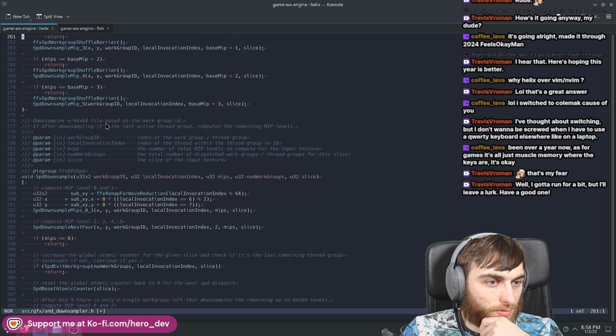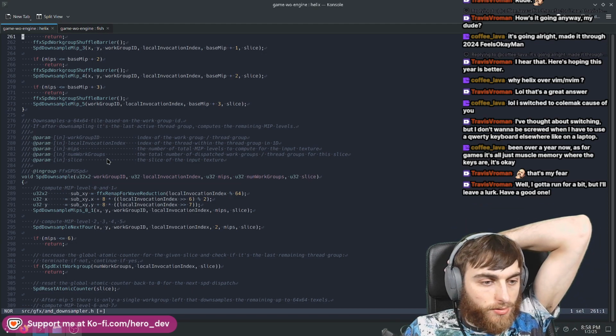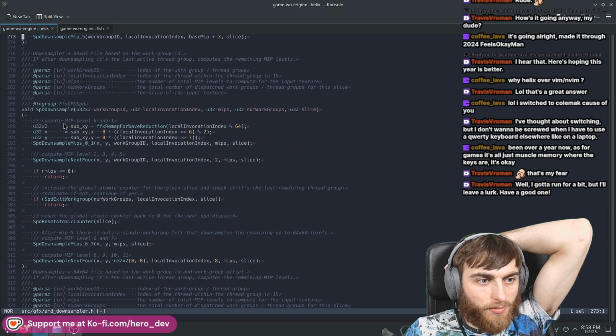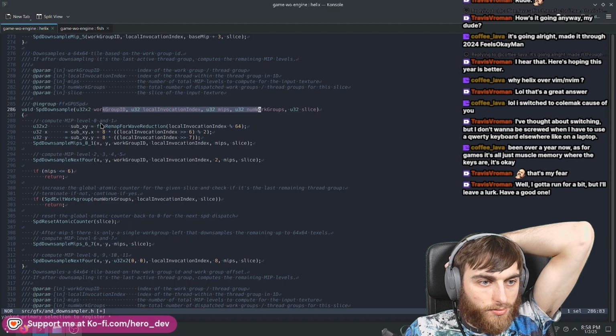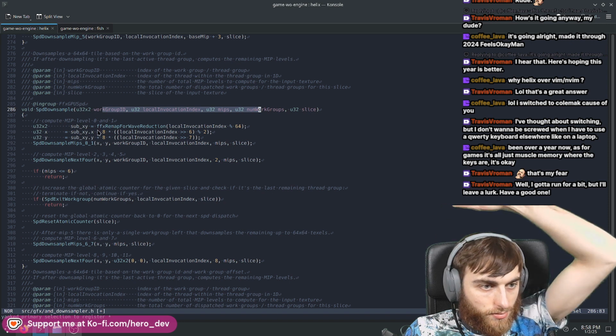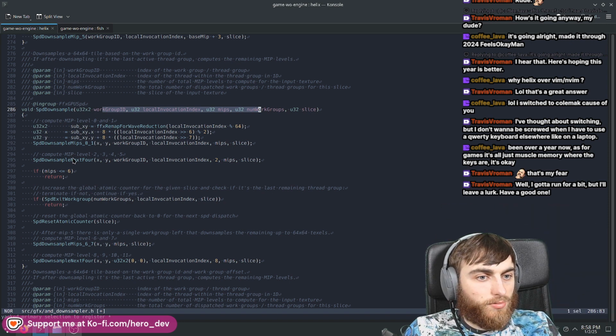Downsample 64. 64 tile based on the work. Okay. Yes, this is where it does the main kickoff basically. You pass in these parameters and it just passes them all the way through. Cool, so compute MIP level 0 and 1. Compute 2, 3, 4, 5.